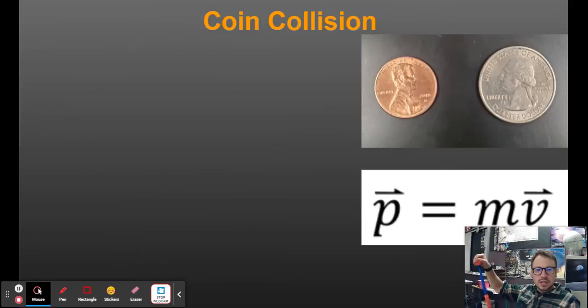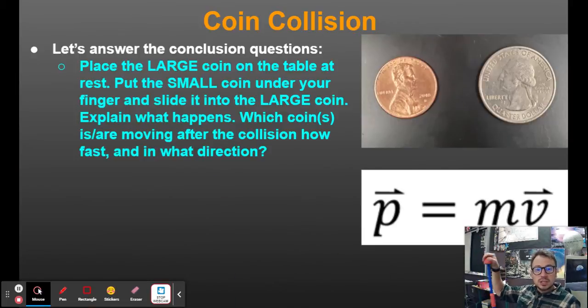I would recommend watching that video, helping you out if you have any questions. I used a quarter and a penny. You could use a nickel and a penny. You could use a dime for the small coin. It doesn't really matter. You just need one larger coin, one smaller coin.